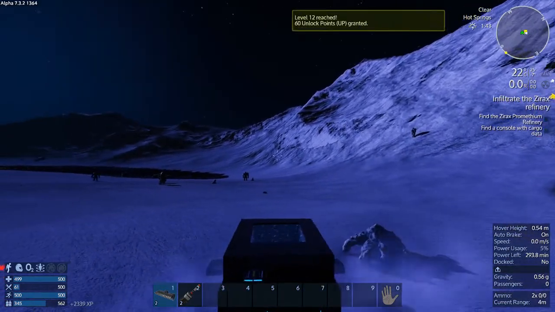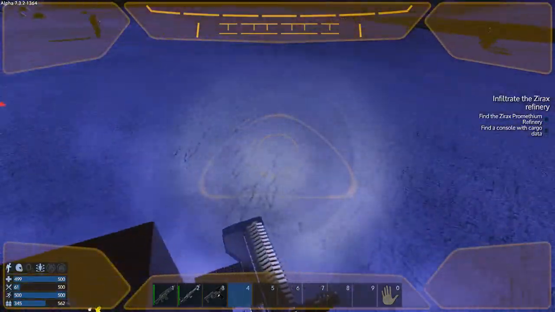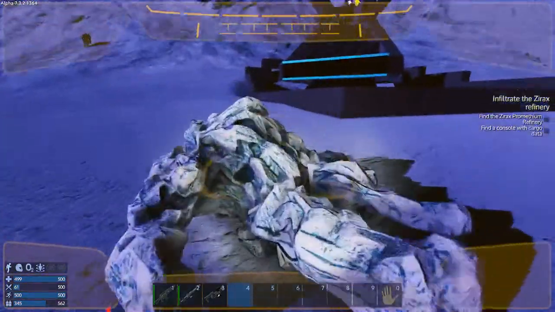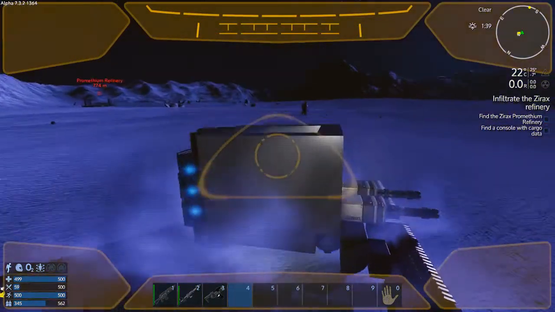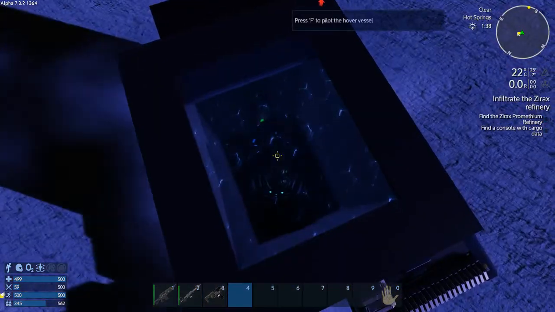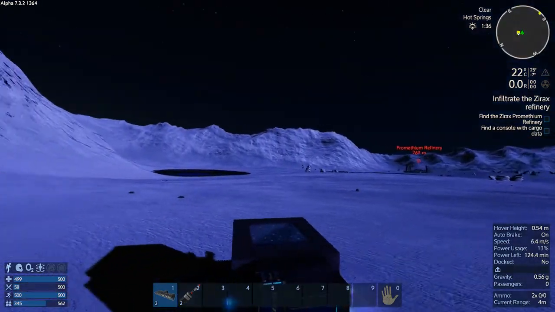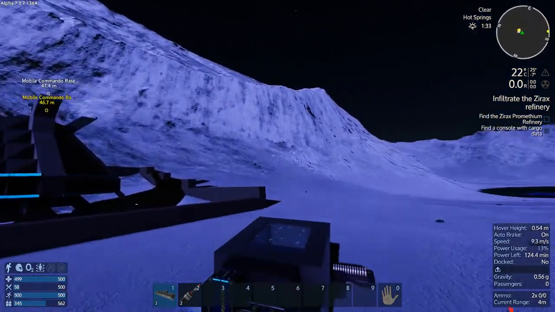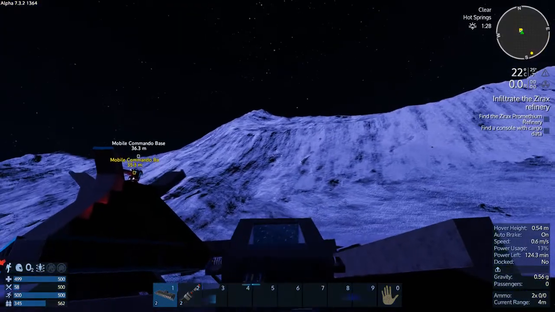There we go. Level 12. Oh wow, we have four on them, up to 42. So not bad, not bad. I think we're gonna be able to do something with this. I think we're going to be able to get some bullets and kill some drones and maybe go scout out the map a little bit next time.